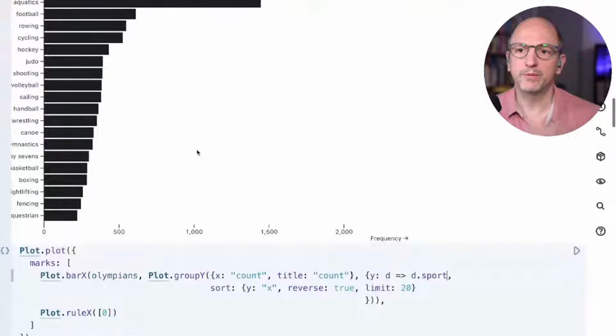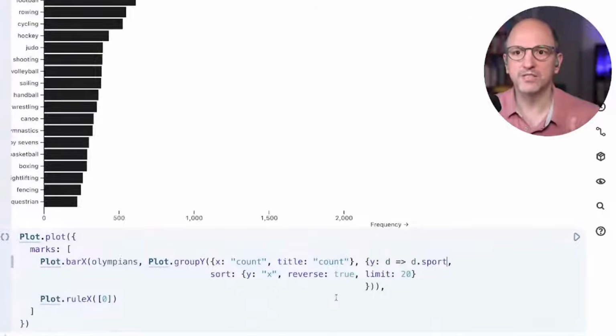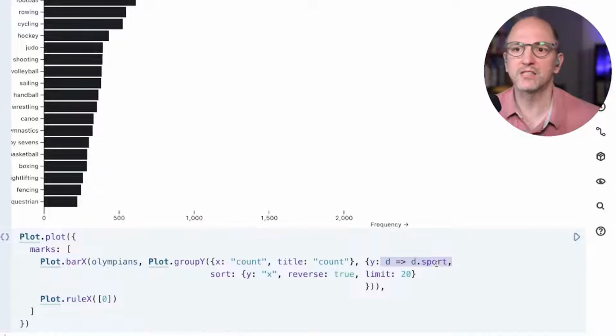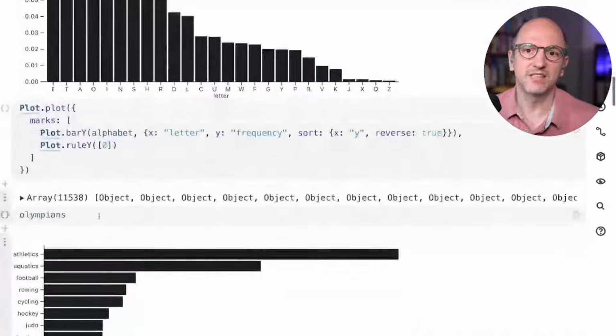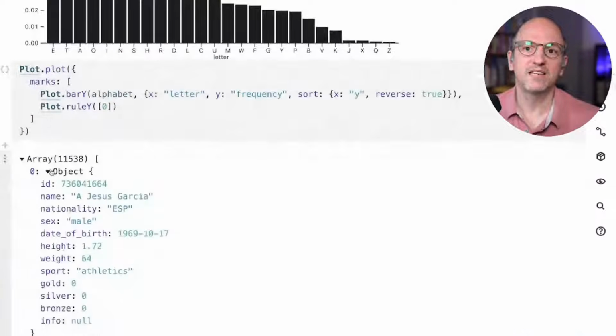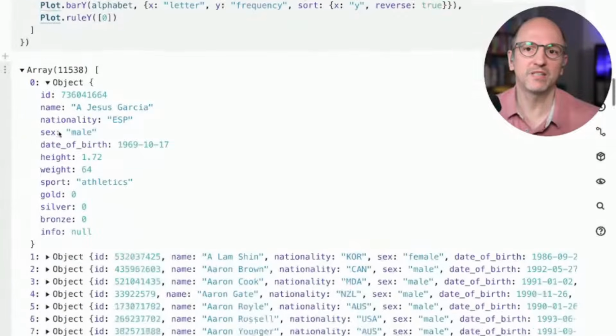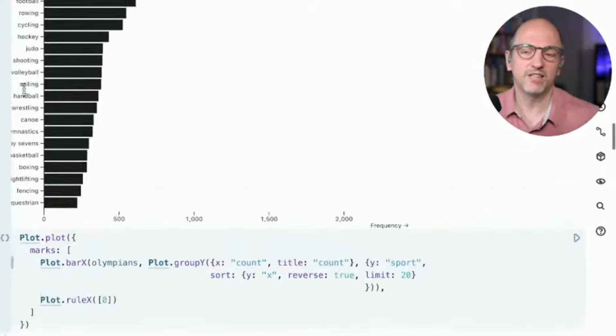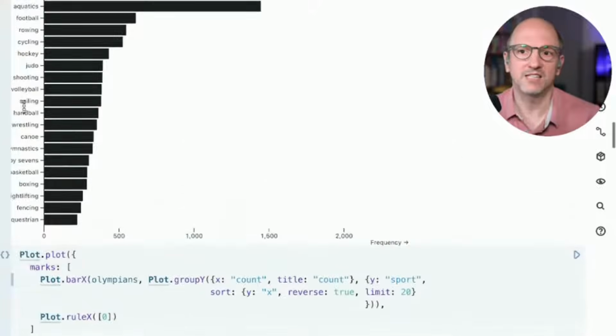So what Plot does is it goes through all the rows, and whenever it has to figure out what to do with that row as it sorts them into the categories for the vertical axis, it calls my function with that row, the row being the object. This is this kind of object, and then that has properties, and I can access any of those properties by just using this dot notation. Or I can make this more convenient and just say sport, and then Plot does that for me. It basically creates that accessor function for me.